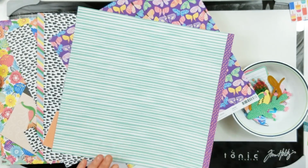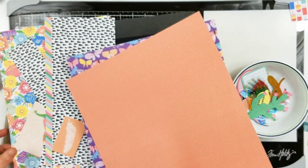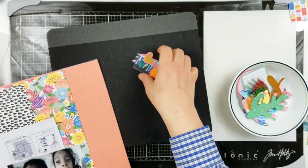Right here I'm going to go ahead and go through the papers that I think I'm going to be using for this layout. I don't show you the names of them because I have no idea why.